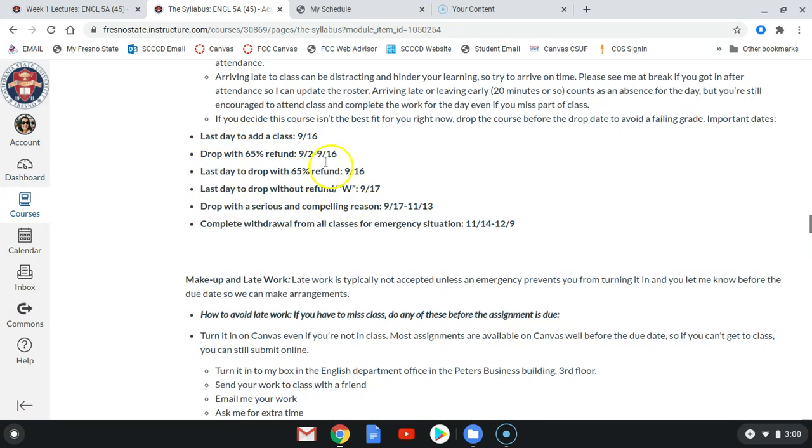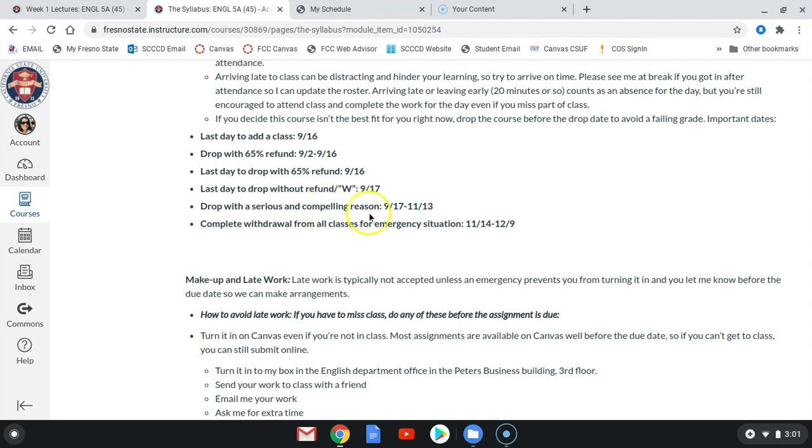Some important dates to be aware of. If you're still moving things around with your class schedule, that's totally fine. Just be aware that the last day to add a class is September 16th. After that, you can drop with a partial refund. After that, you can drop with no refund, but you get a W instead of a grade.